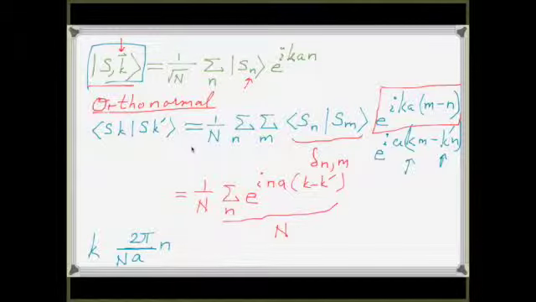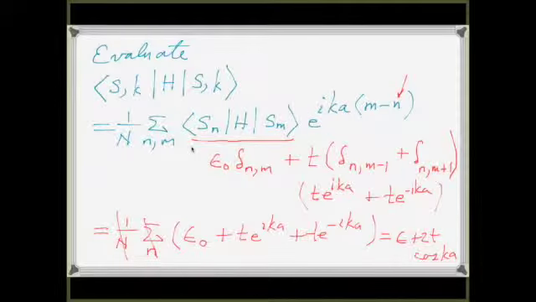I showed they're orthonormal, sort of. You have to take my word for it that you only get matrix elements between the same k, and once you set k equal to k prime, it's trivial to show that they are properly normalized. And then I took the matrix element of the Hamiltonian between 2 of these, and for this simple 1D chain, this is the eigenstate, so I immediately get that this one matrix element is in fact what we've calculated before, which is our relationship between E and k.